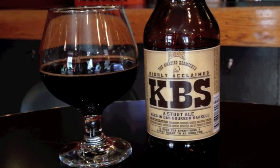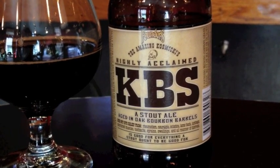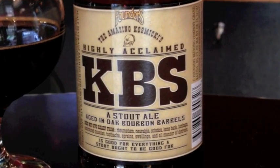Now, this is a stout, and you expect it to be dark, but how, if at all, is the color impacted by that long time it spends in the bourbon barrels? I think in this case, not much at all, only because it's so dark. You will see paler beers aged in bourbon barrels, like Allagash Kiryu, their triple aged in bourbon barrels, pick up a little bit of color from the bourbon, but from the tannins of the wood as well. So it will darken slightly over time.